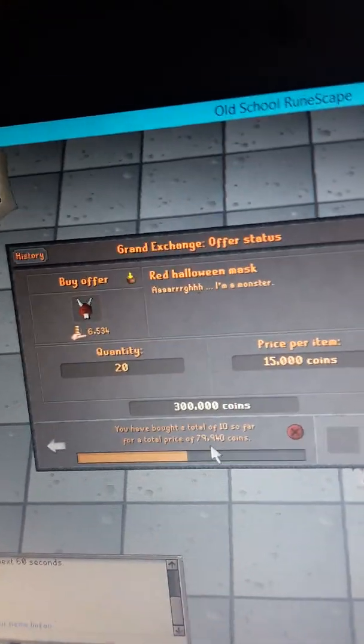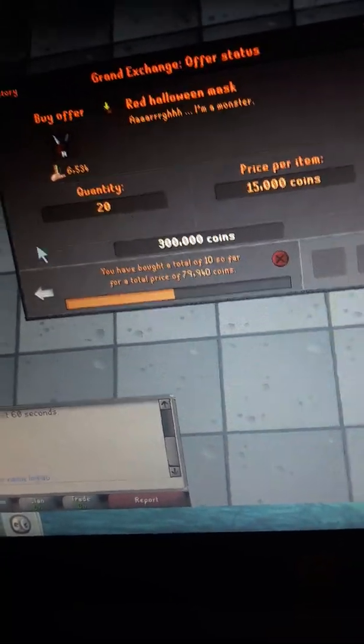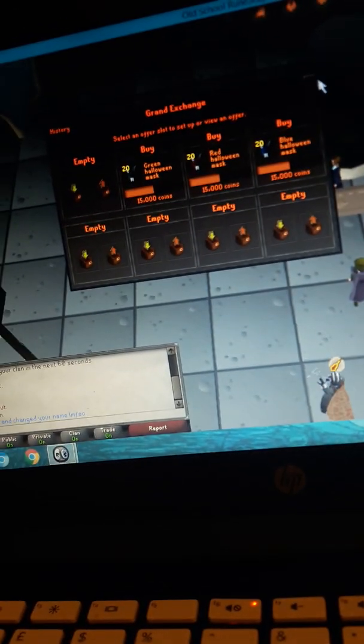Right. So like I said, with the red one, I'm buying it for 15k, and I've bought 10 so far. That's nothing, you can see right there, I bought 10. And yeah, so I'm buying 20, and the same again with the blue. And now I'm going to show you items that are best to flip on a members' world.